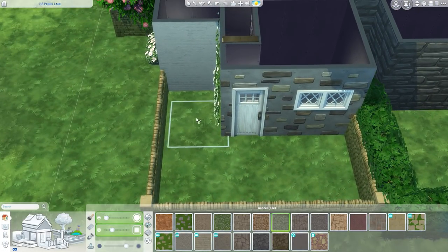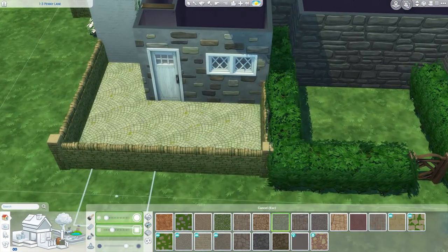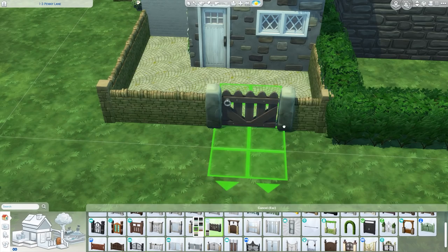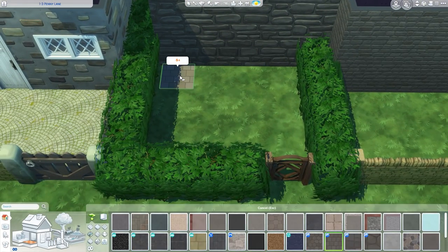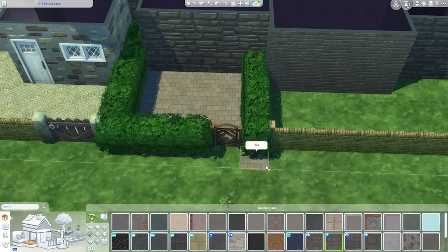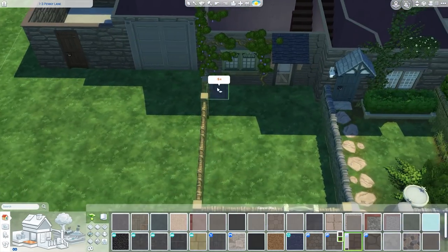So this is the back garden area. Again, I still wanted them to all have differing personalities, so I just tried to make them look a little bit more different to each other. One using a hedge, different color walls and whatnot. Different color fences, sorry. Did we do that? The little stone walls, were they different colors? I don't think so. I don't know.